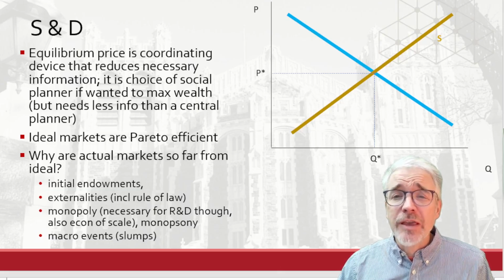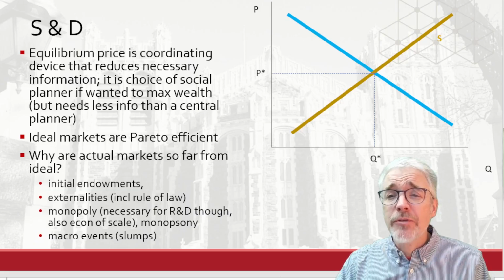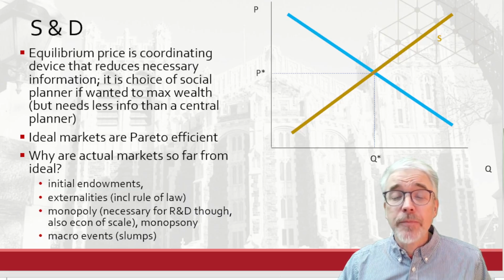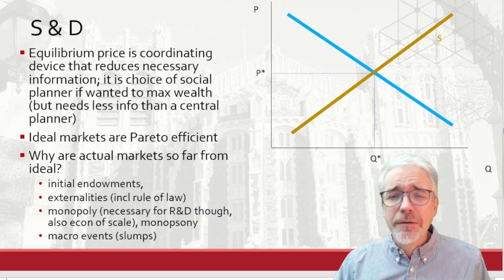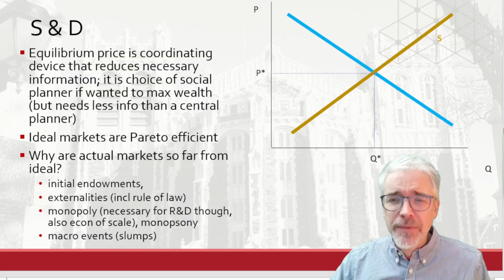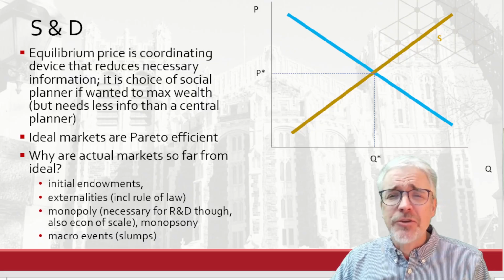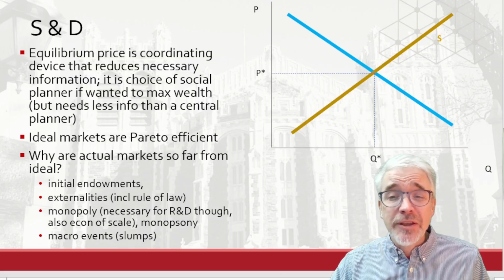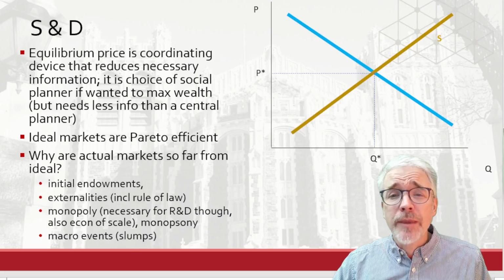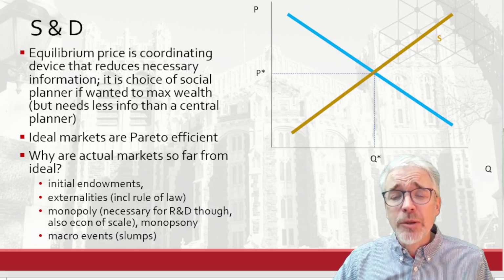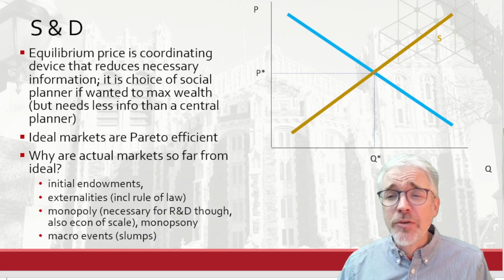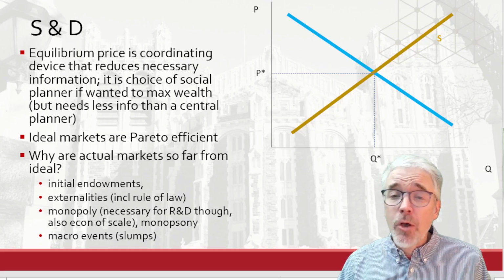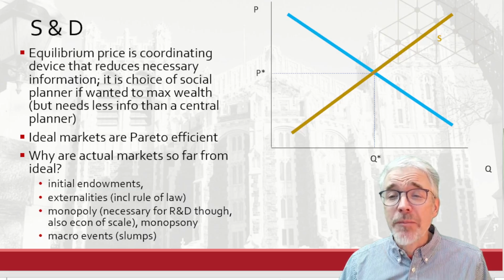I won't say they're good in every way, but markets are highly effective at certain things. I've mentioned in various examples that generally suppliers want a higher price, but consumers want a lower price. There will inevitably be tension. But that can be productive tension. As consumers shop around looking for lower prices, that gives incentives for producers to be more efficient. In an ideal market, the equilibrium price is actually the best choice that would be made by some all-knowing social planner, maybe some benevolent AI that wanted to maximize the wealth of the whole society.